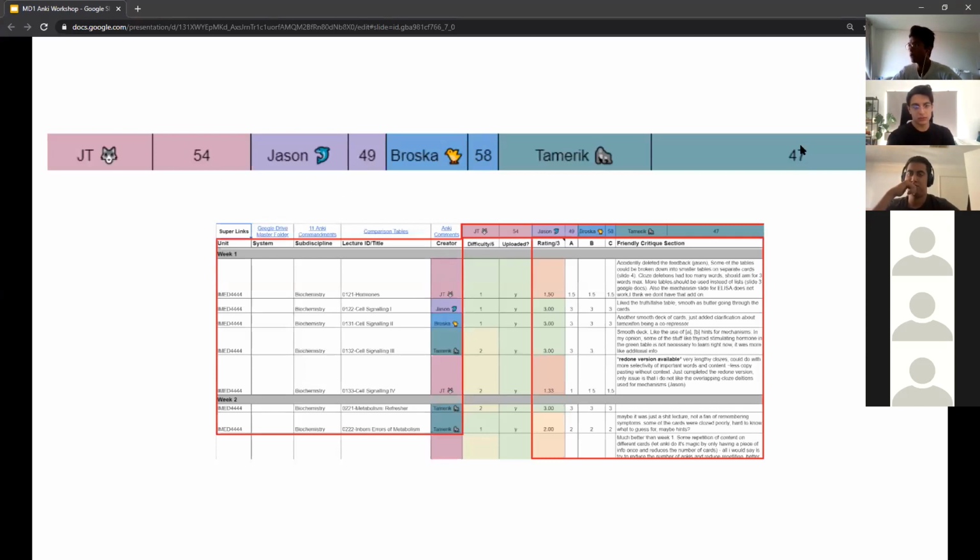So the top bar over here, we just made a counter thing, which helps to keep track of everyone's contribution. It just makes it more fair and adds accountability, so that someone doesn't do too many Ankis and someone else does too few Ankis. That's something you can do there. You can copy the spreadsheet that we've created and modify it to your own needs.